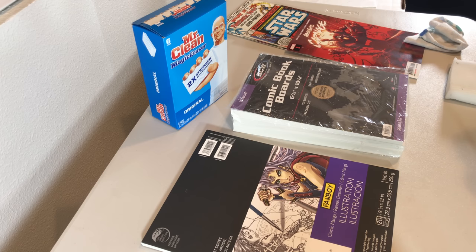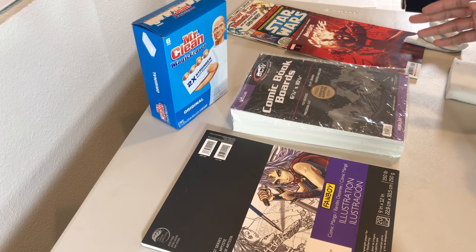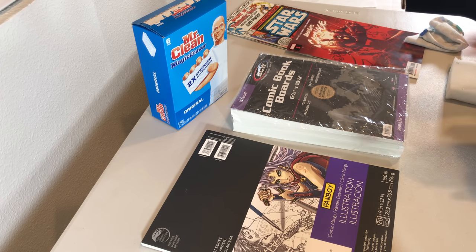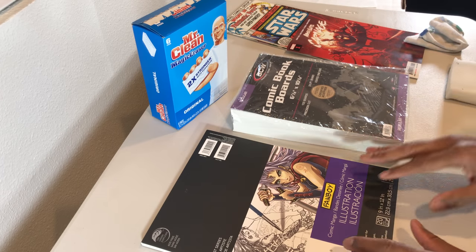I've set out some materials here that we are going to use for this video. We have some materials for the purpose of cleaning comics, and off to the side some comics that we're going to use for this demonstration. We're going to clean some modern comics and some older comics. We're going to talk a little bit about technique and some do's and don'ts in just a couple of moments. But first, I want to walk you through the materials that I have assembled.